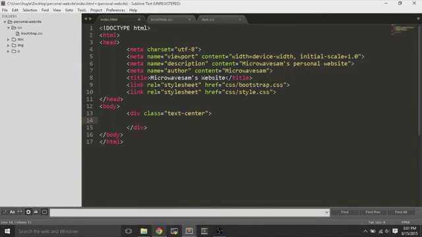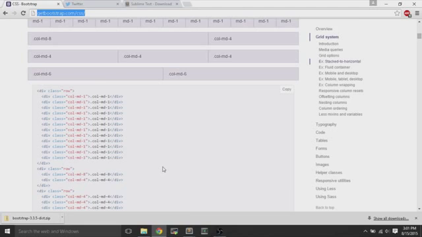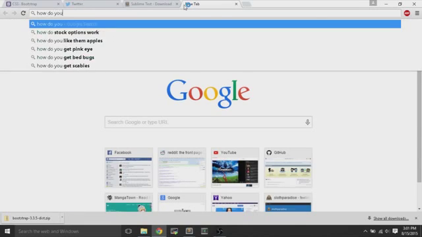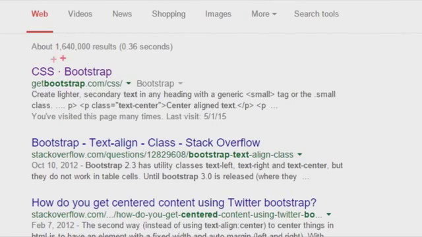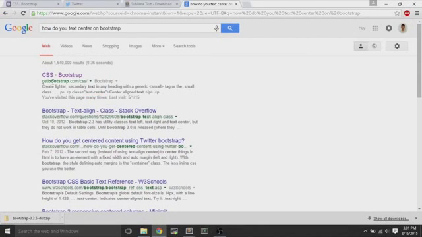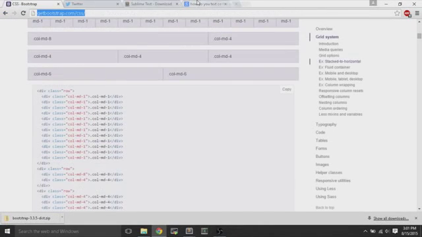And typically what you'll do is Google is your friend when you're first starting web development. So you'll just say, how do you text center on Bootstrap? And this is really how you learn. So either it's going to bring you to the Bootstrap website and you'll see something like, oh, wow, text-center. Or you'll see a Stack Overflow question. So Google is your friend when you're first starting to learn web programming. And I'm trying to teach you how to get up to speed.